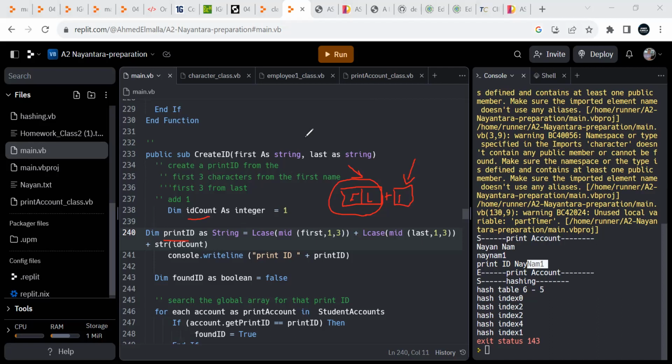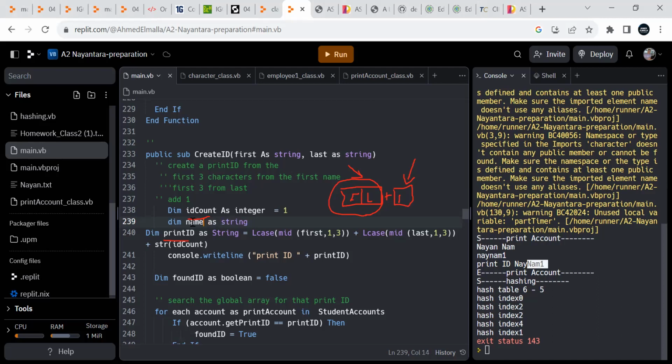So it means that I should create a name portion, or I can even say name. It's not wrong to say that.